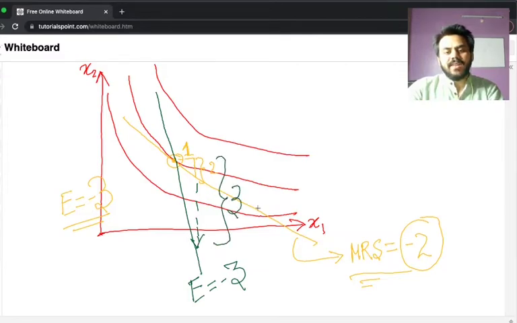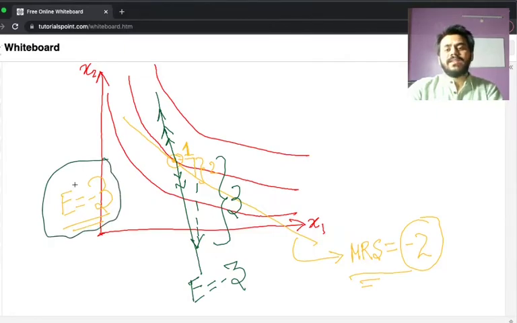Don't take these diagrams to scale because obviously I have drawn freehand diagram. In this case definitely you will be willing to move towards the upper direction. Which means you would not like to part away with your good 2 because in that case if you give up your good 2 in order to gain more of good 1, you will move to the right bottom which is a lower indifference curve. So you see when I give you an exchange rate which is of a greater value in absolute terms than your MRS, you would like to move towards good 2.